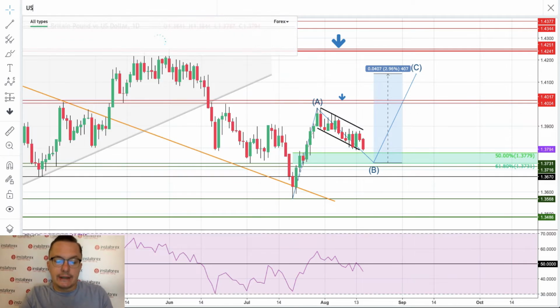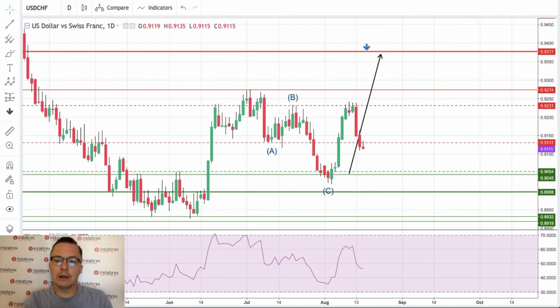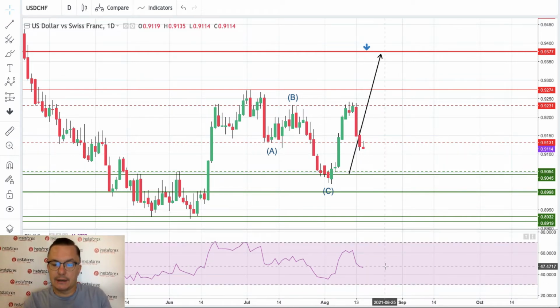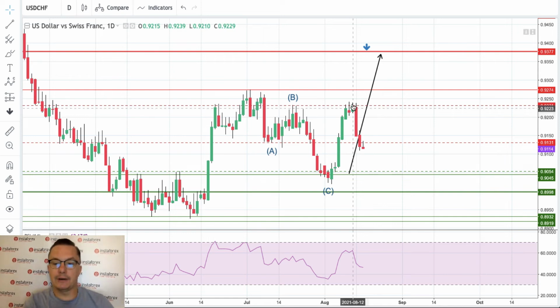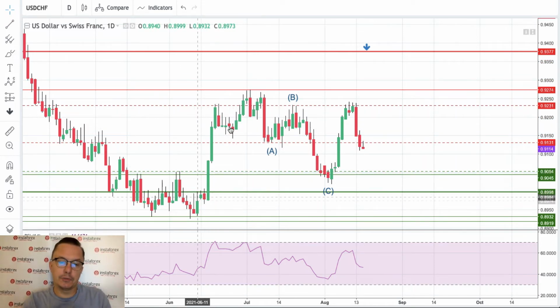So what is then going on with the US dollar to the Swiss franc ahead of the data? As you can see, we got this ABC pattern completed here. We got the first leg to the upside, but there is no bullish continuation after this pattern is finished. What I mean is that we have a first leg here, and then we are going lower. As you can see, momentum is under the level of 50 already. We have a third day of a down move, and the market doesn't want to continue the move to the upside. This move should be completed.